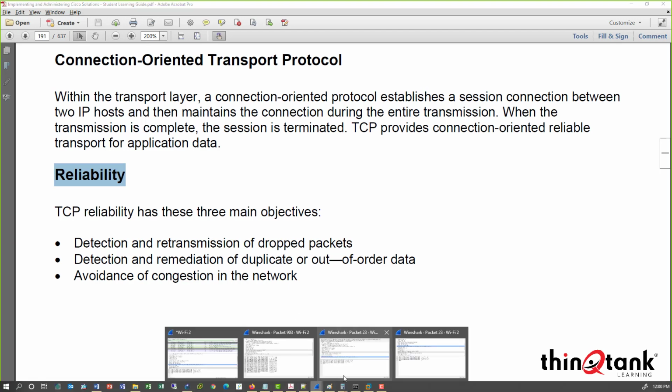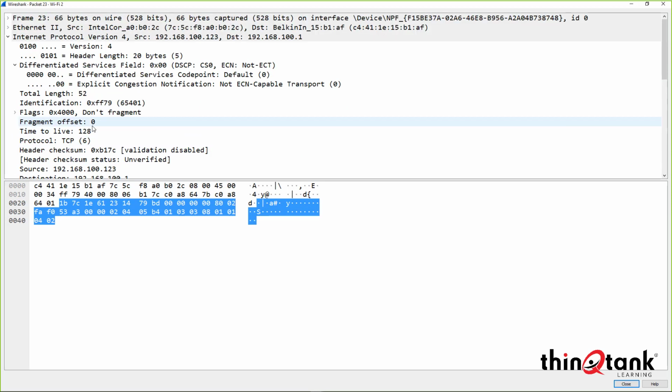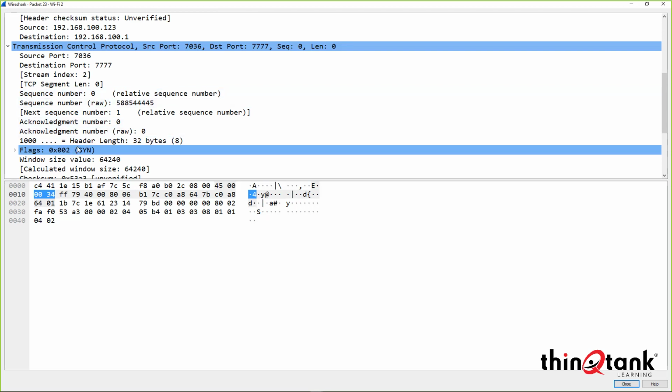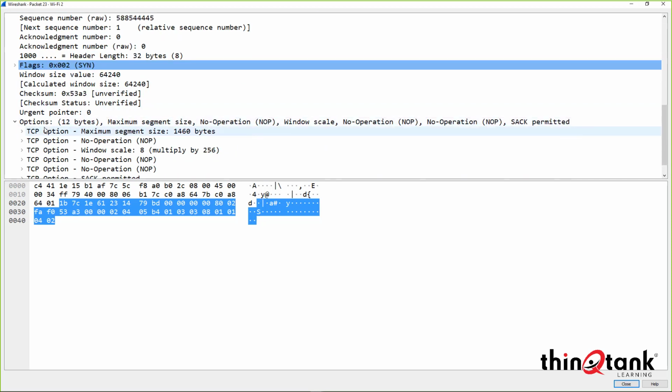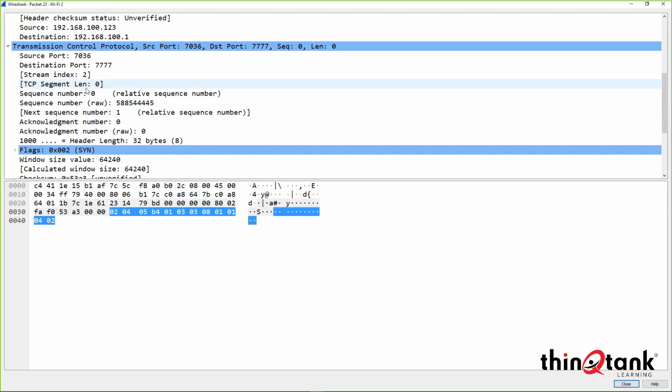In fact, in this particular capture, this TCP header is, if we look at it, we've got a total length field of 52 bytes, and our IP header is 20 bytes, which means we actually have 32 bytes of information that we're carrying. Well, that's the size of this header. This TCP header is 32 bytes. Because we've got our 20 bytes, but then we also have 12 bytes of options. 20 plus 12 is 32. It's amazing how all these numbers kind of work out when you know what you're looking for, right? So we actually have 12 bytes of options here, which means that we're not using a standard TCP header.